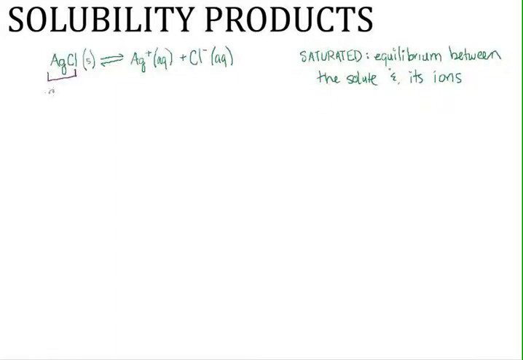And again, just to be clear, because I know this is a lot of jargony type terminology, right? This over here is the solute. The solvent, in this case, is water. That's what we're dissolving it in. And over here, we have the ions. So essentially all we're saying is once we've reached equilibrium, we've reached the point at which, if we put any more in, it's just going to spit out more solute, right? Because we have reached the absolute maximum of what can dissolve in the water.